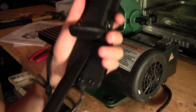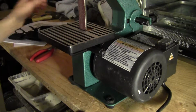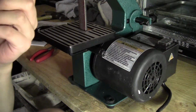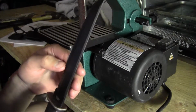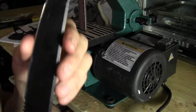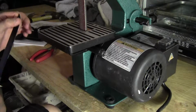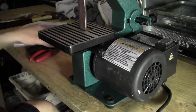I haven't really done anything with it because it's actually been so dull. I sharpened it up a little bit, but there's only so much you can do. I don't know if it was supposed to be a chisel grind or something, but it wasn't sharpened on one side. It was only sharpened this side, and the silver part you see was what I did. So I got it as best I could with the tools I had. It is actually way sharper than it was.